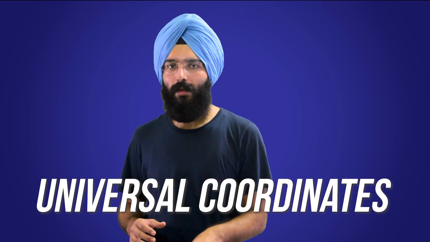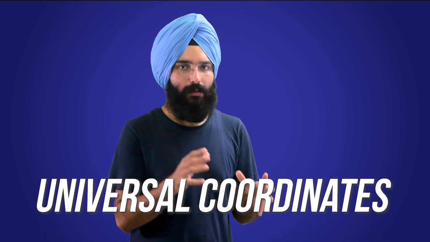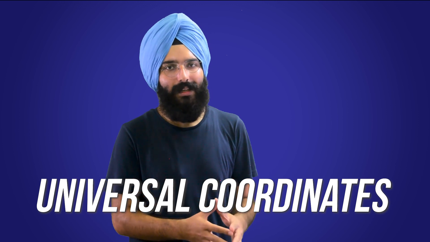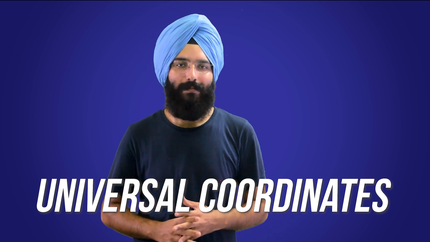So this is where I'm going to conclude this video. In the next video, I'm going to talk about the universal coordinate system in which we have right ascension as a coordinate which replaces the hour angle and the declination stays the same. It's quite interesting and I'm also going to explain how stars and our sun actually become circumpolar above 66.5 degrees of latitude. Stay tuned for that and I'll see you guys in the next video. Bye!